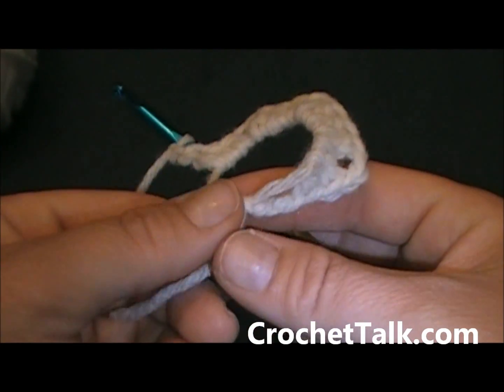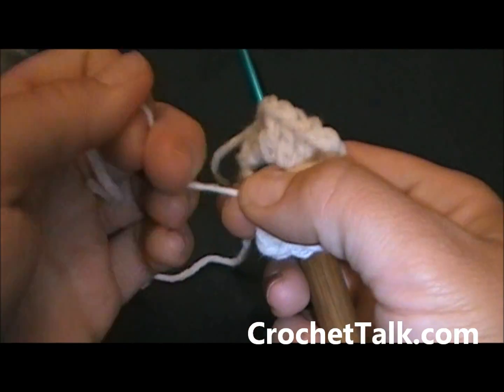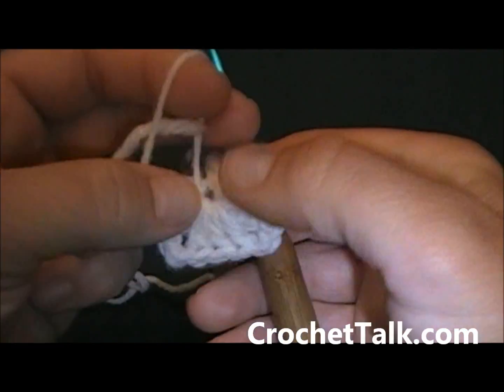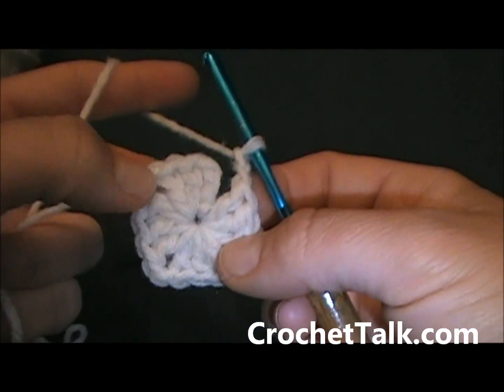Now you want to pull your magic ring tight. So you just pull this tail here, hold your work up here, and just pull it as tight as you want. And there you are with your fourth corner.